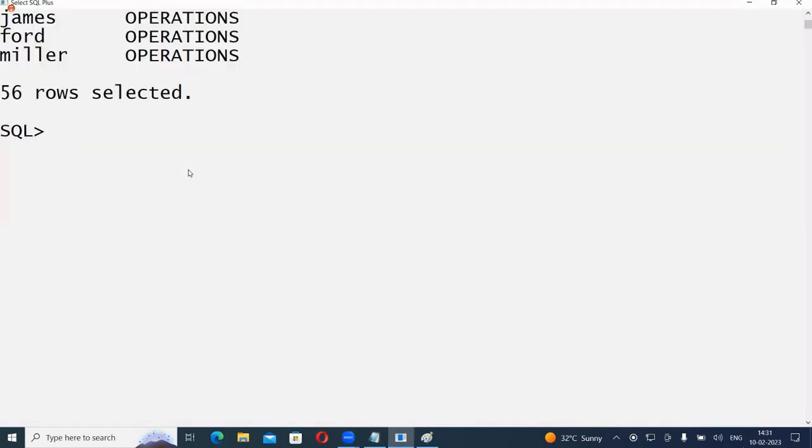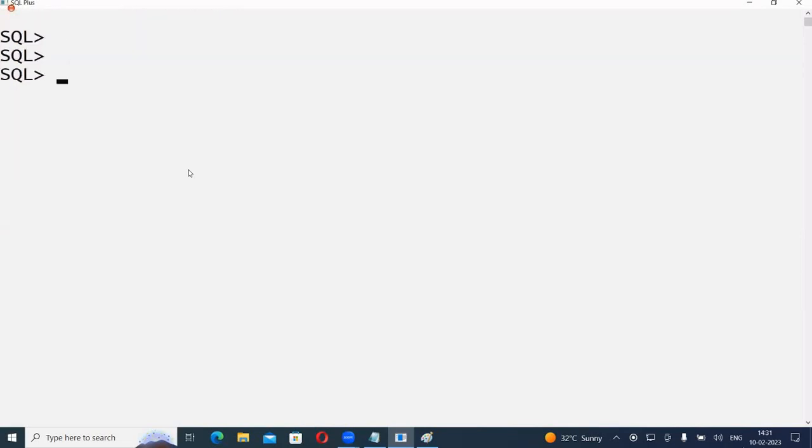Okay, for example, suppose I want the department-wise number of employees. Can you write the query? I want to calculate the department-wise number of employees.